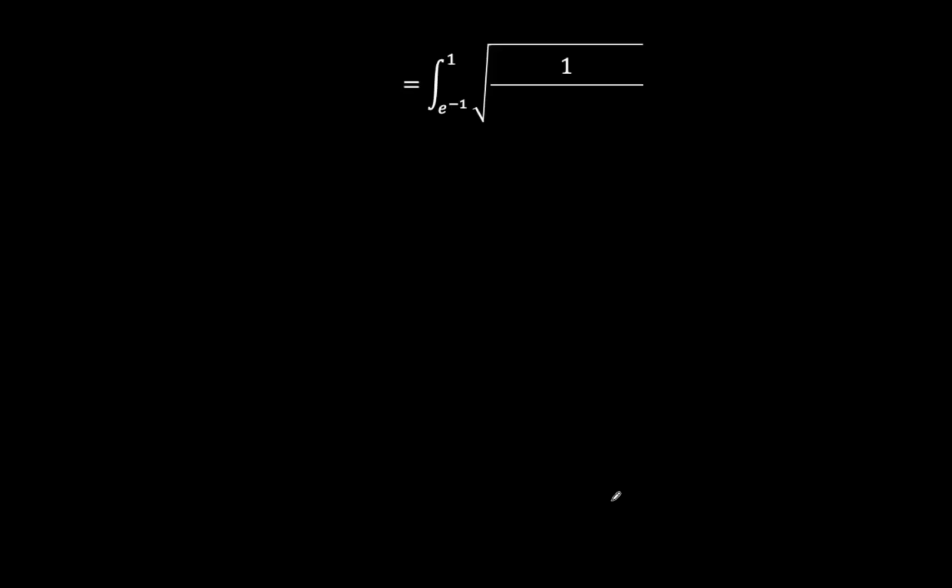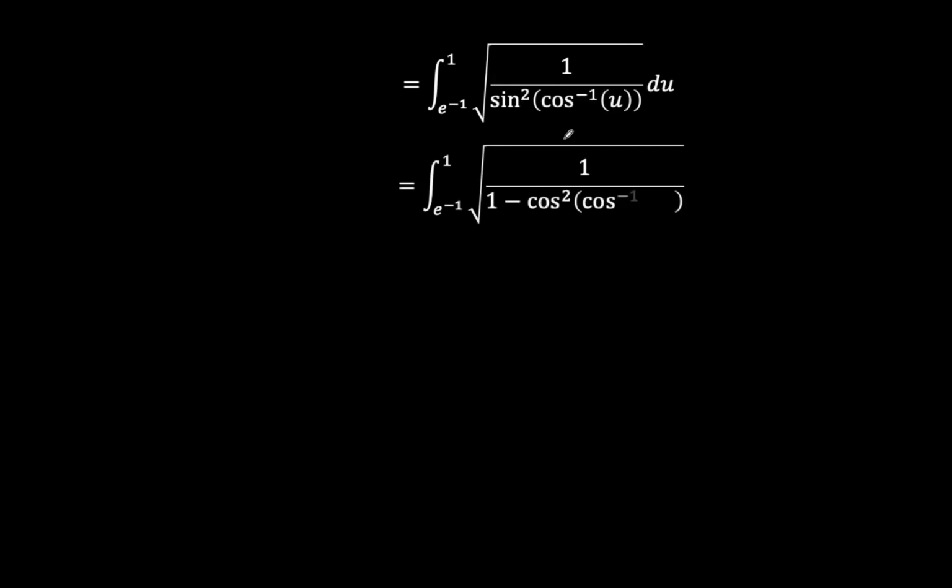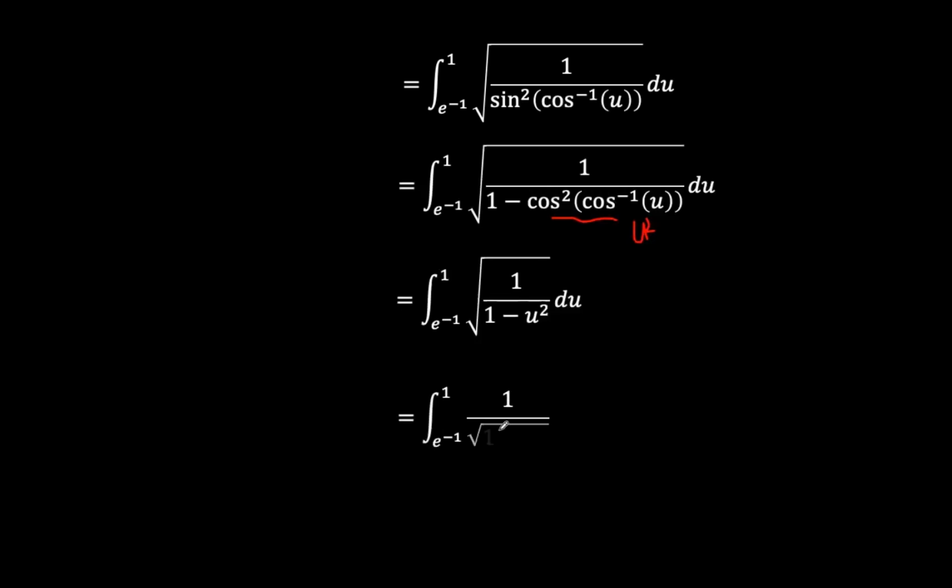Using the same identity, we can now express the sine squared component as 1 minus cosine squared arc cosine of u. And that means that we now have the integral of the square root of 1 over, because this here is the same as u squared, right? So cosine arc cosine u times cosine arc cosine of u is just u squared. And so the square root of 1 up there, we have 1 over the square root of 1 minus u squared. So 1 comes out of the square root of sine that way.